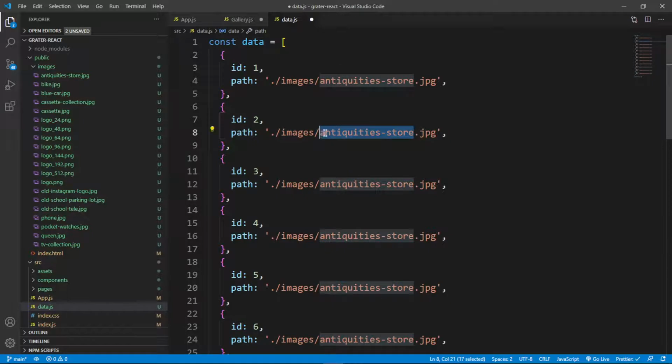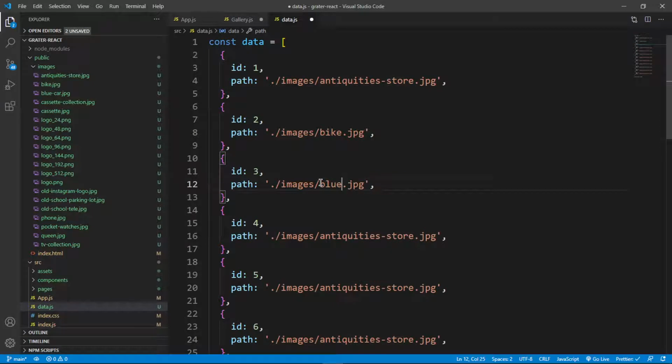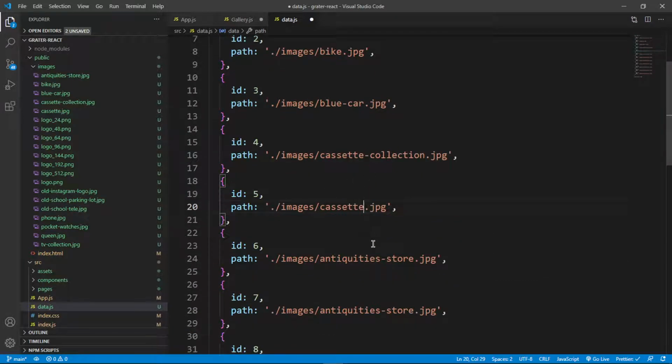So this will be bike.jpg, this will be blue-car, like that. This will be cassette-collection, this will be cassette, like that. This will be old-instagram-logo, like that.